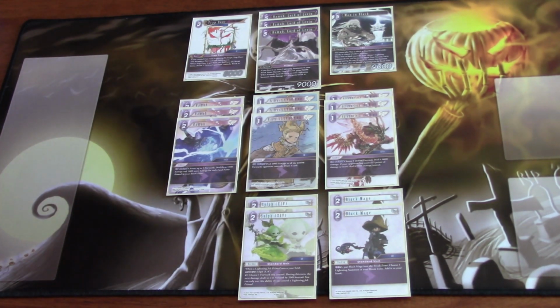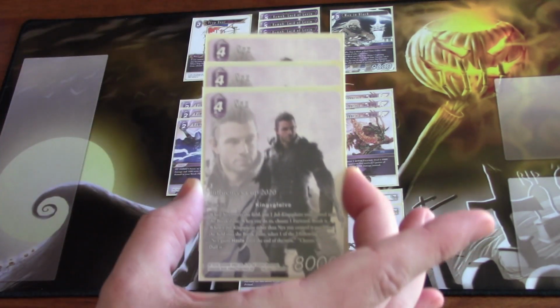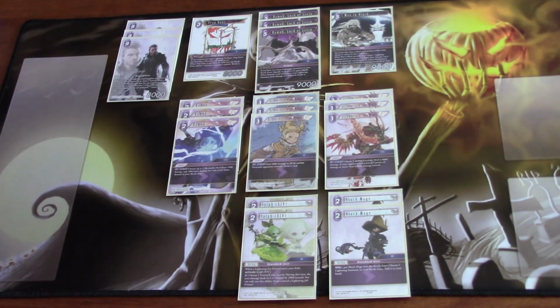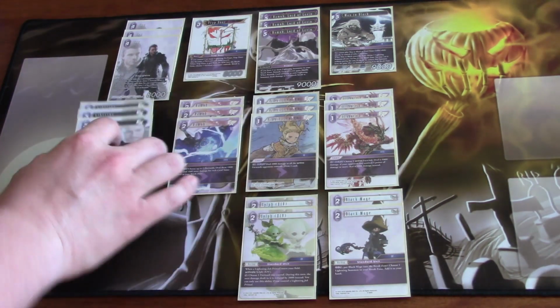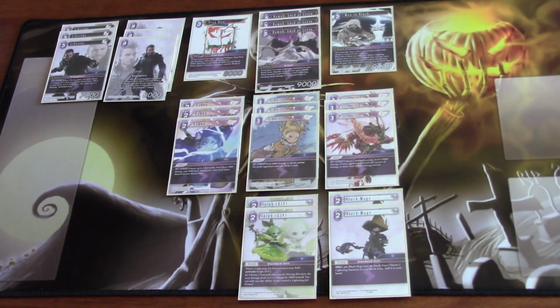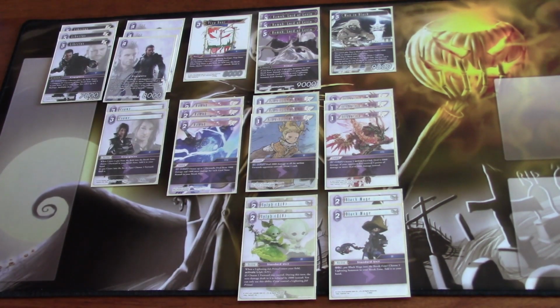So, how else do we want to round this out? Let's go for the Kingsglaive package. This is Nyx. I'm just going to go ahead and lay out all the Kingsglaive since they all work together. Libertas, of course. Kingsglaive package has been pretty solid since Opus 11, and I really like them in here. They work really well together. Crow is an excellent backup to use for Nyx.